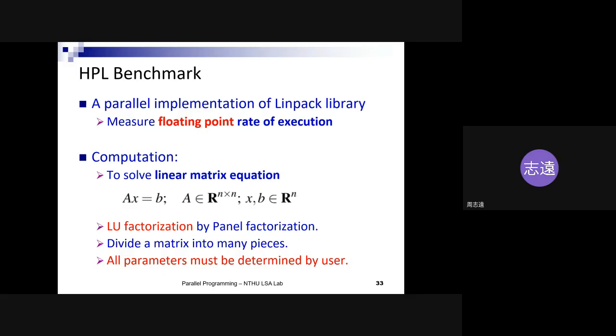So there is some flexibility for you. Okay, so tuning the benchmark is one of the things people do when they try to run it. That's one of the issues, or one of the steps they need to consider. Okay. All right. But in any case, if you get better flops, that means you can solve problems that involve this kind of computation more. So this is how people design the benchmark.